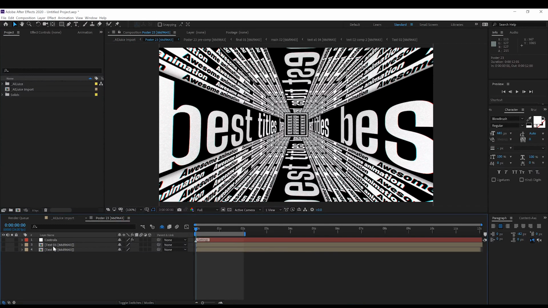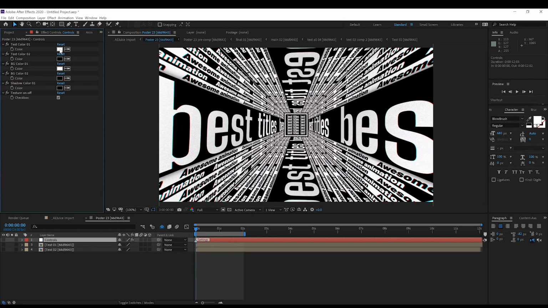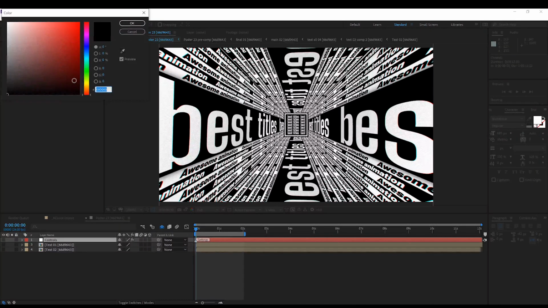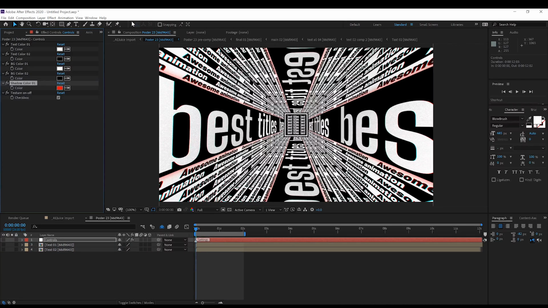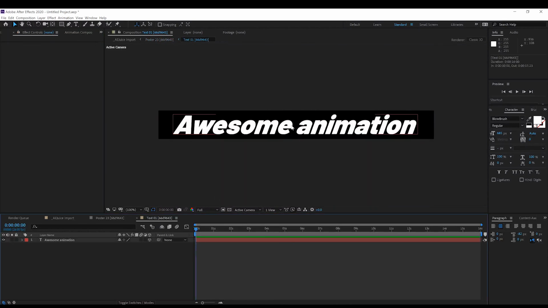So you can see there's only 2 text boxes here, and the controls, let's just have a quick look at them. So you can see we can change all the text colors, we can change the background color, we can change the shadow color. Let's just have a quick look at that. Okay, so that's just casting a little bit of shadow there. Just undo that, and of course the texture, which is this sort of banding here, we'll turn that off and see what happens. Okay, this one definitely looks better with the texture on, so I'm just gonna check that, and let's just open these up and see what we've got here.